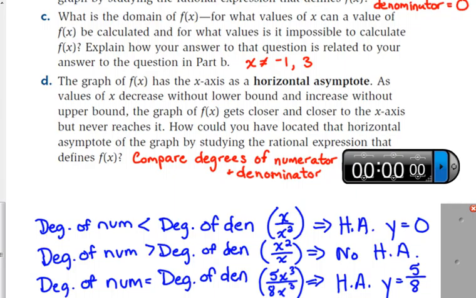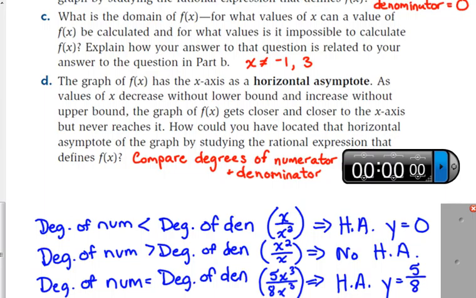So let's think about this. The horizontal asymptotes are describing the behavior as we go to the extreme ends. So as x is approaching positive infinity, as x is approaching negative infinity. Let's just imagine for a second that x is equal to infinity. Now I know infinity is not a number, but just think about it being a really massively huge number. So if we've got a really massively huge number in the numerator, but in the denominator we have that really massively huge number squared, wouldn't that be even more massively huge, right?